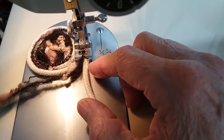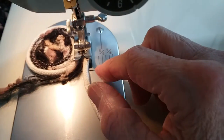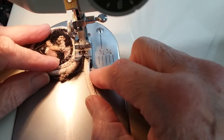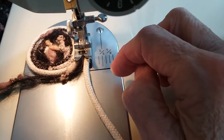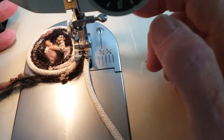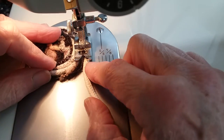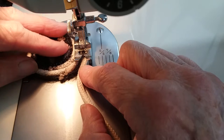And here we go. I'm just using a yarn. I have a lot of yarn. I do a lot of projects over the years for fiber arts, outsider art, that kind of thing. I don't like rules and regulations. I kind of wing things as best I can. So I'm using an old Kenmore sewing machine. It does straight and zigzag. But it's got a big motor, so that's why I like it. It punches through the rope very well. So here we go.